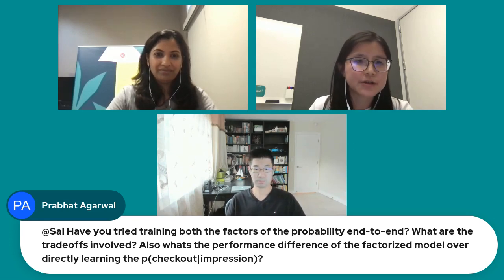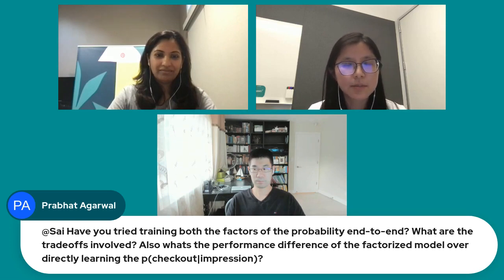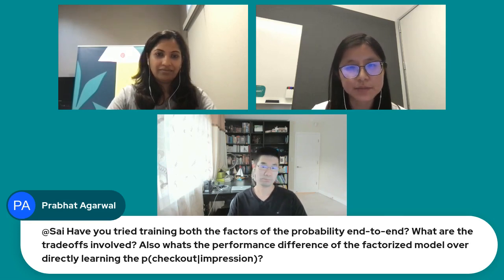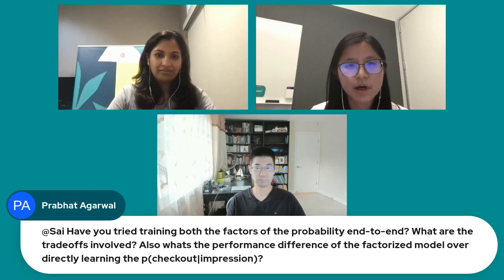Yeah, so great question. So we haven't tried to model the probability of checkout given impression directly end to end. As I mentioned earlier, among the impressions, we only have a small fraction of clicks happen, and the clicks will become the training data of the conversion rate model, and only the checked out data will be used as positive. So it will be even smaller fraction of data. So because of the data sparsity problem, we actually modeled the probability of checkout given click and the click-through rate individually on purpose. Because we also believe that the overall checkout given impression is dependent on the context more.